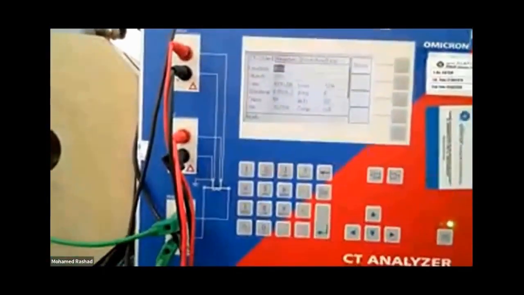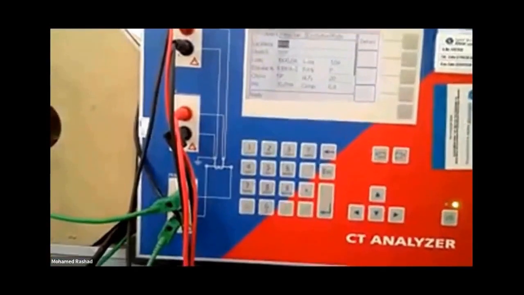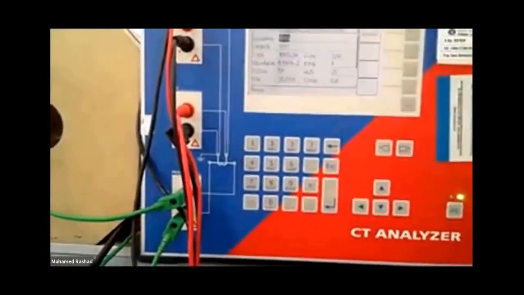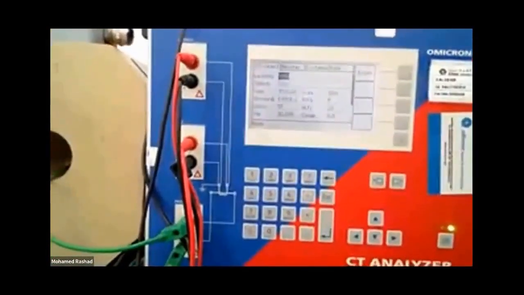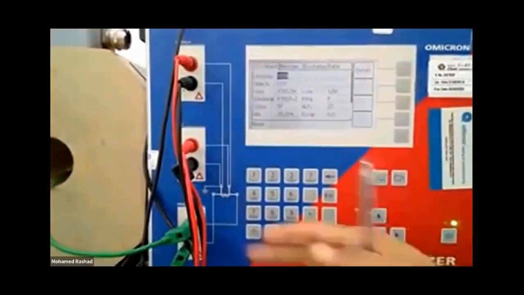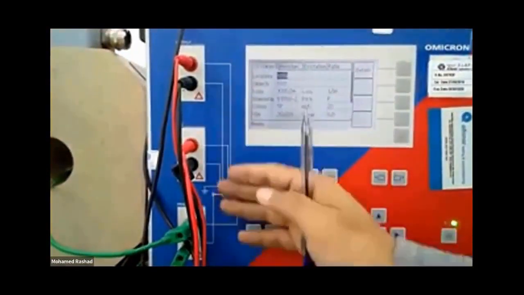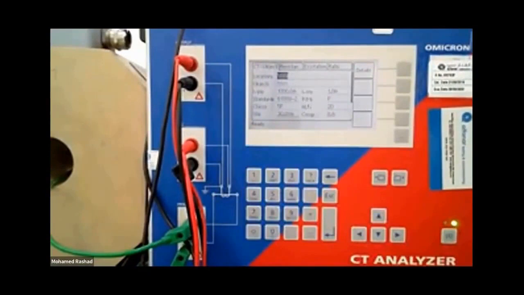How are you going to perform the CT ratio test? You are inputting the CT ratio as 1,000 to 1, and at the same time, you're connecting the banana plug set or those thin test wires. How is it going to handle 1,000 to 1? Honestly, I could trick you and say, no, it's going to handle, for example, 100 amperes.